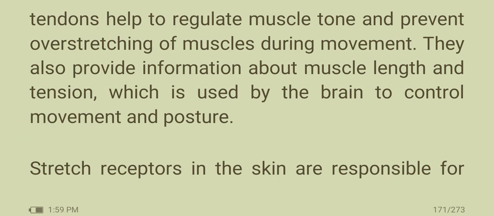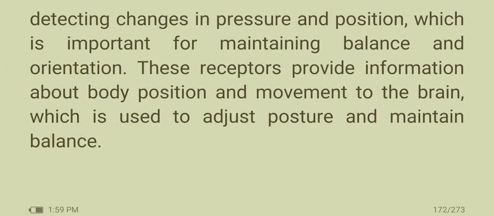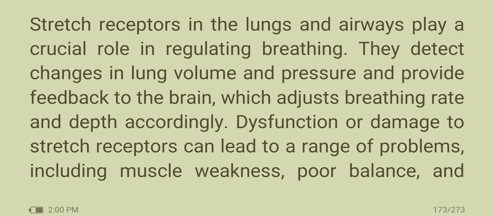So stretch receptors in the skin are responsible for detecting changes in pressure and position, which is important for maintaining balance and orientation. These receptors provide information about body position and movement to the brain, which is used to adjust posture and maintain balance. So stretch receptors in the lungs and airways play a crucial role in regulating breathing.